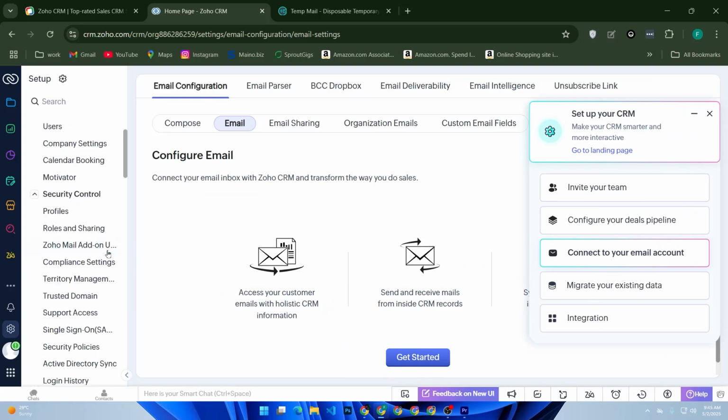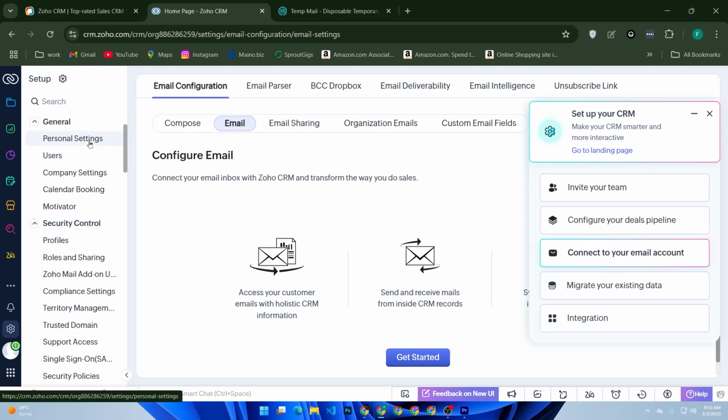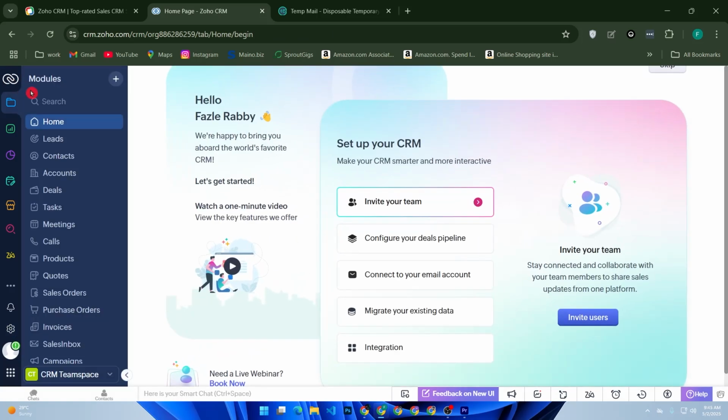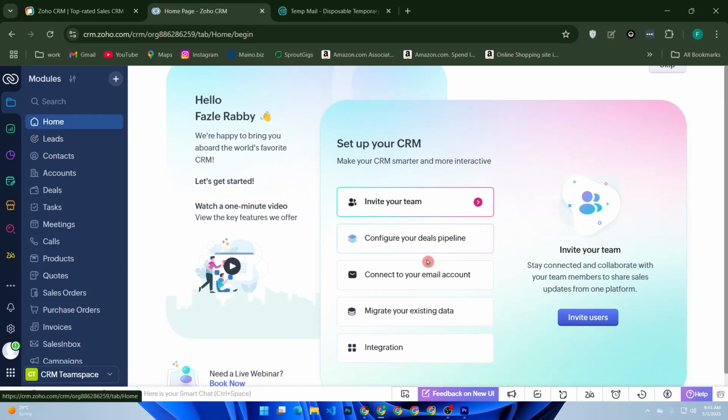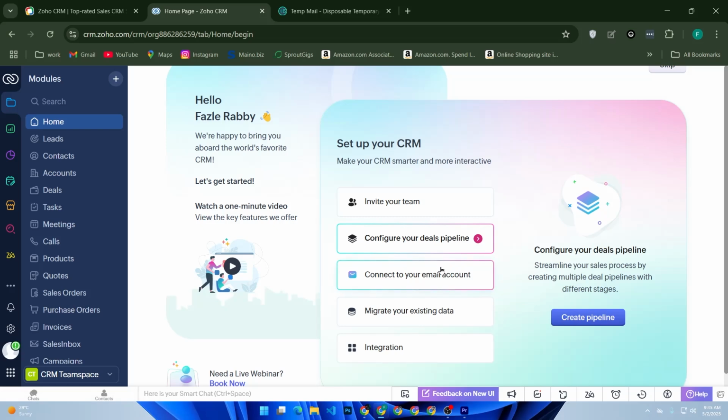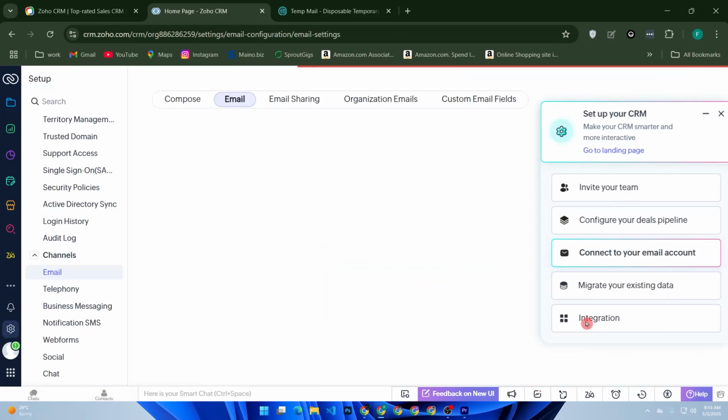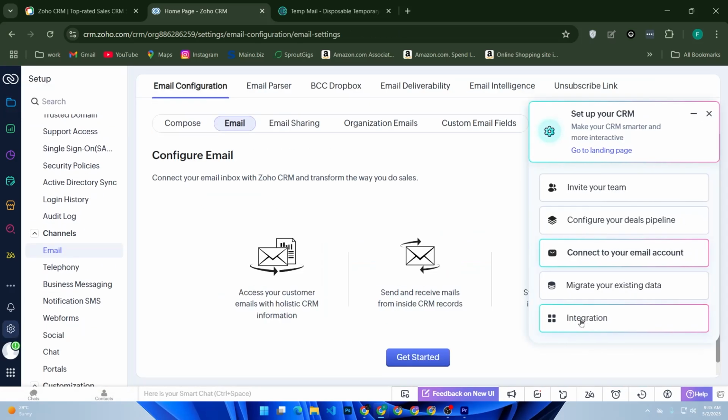Once inside, modules at the top: Leads, contacts, deals, tasks, and more.